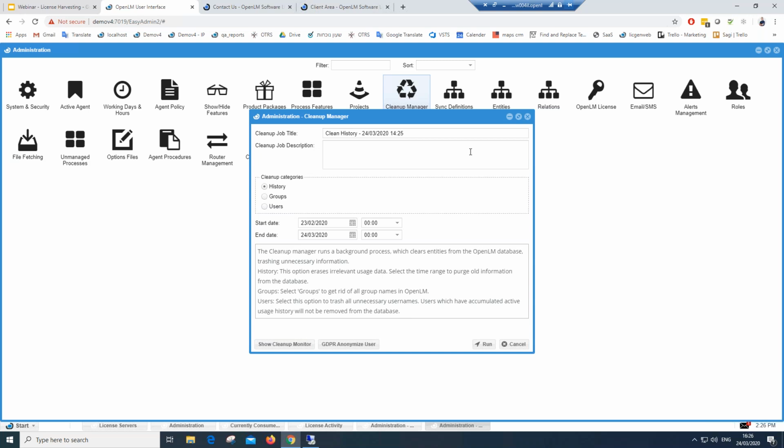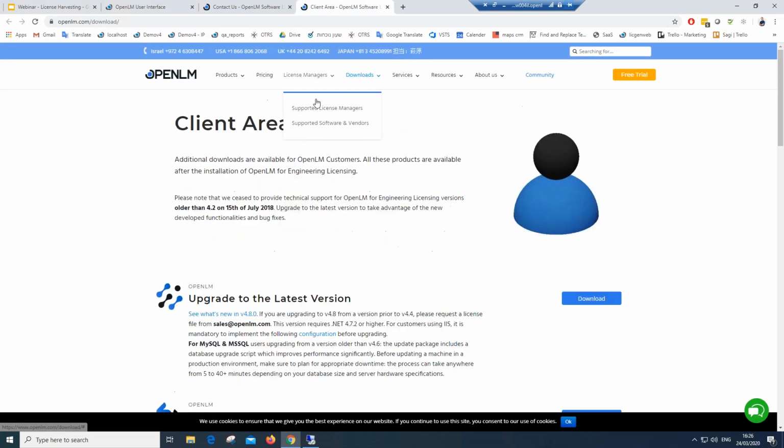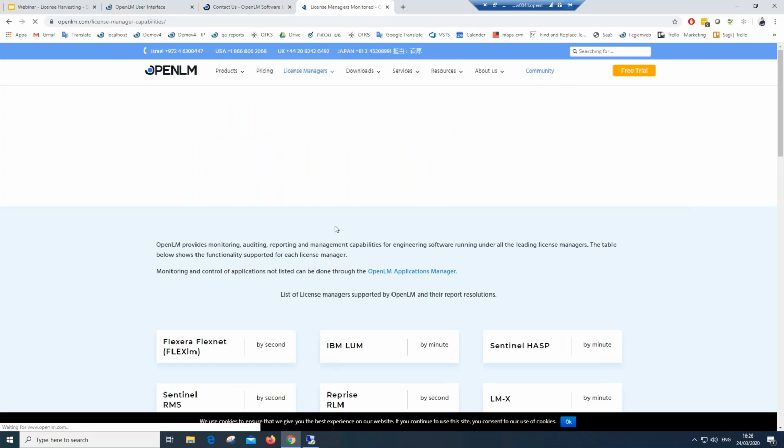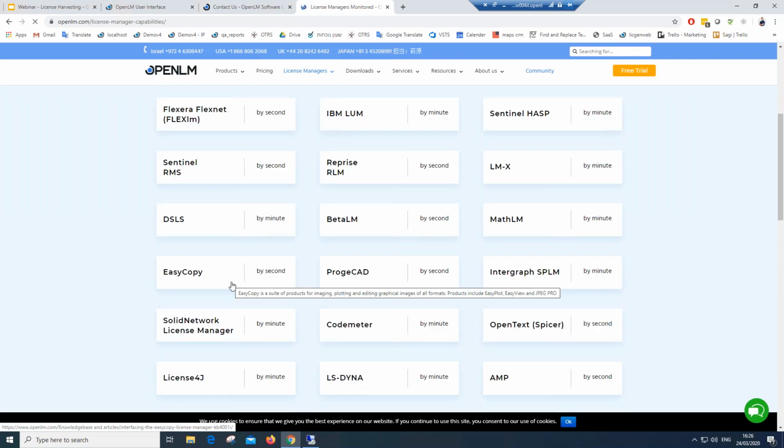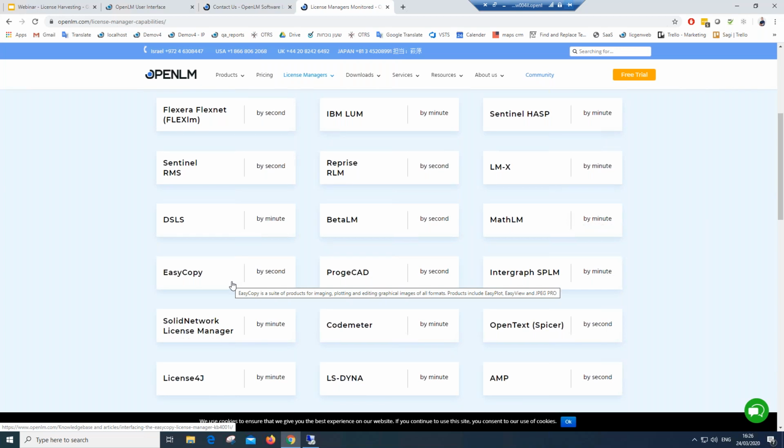If, for example, you have Autodesk, you have MATLAB, you have Solidworks, PTC, whatever. Doesn't matter which license manager. Also, we have 35 different supported license managers. Let me show you. We just monitor all those, and what the license manager outputs, we take in. If it outputs the versions, we take it in. If it outputs the different packaging, we also take it in. Everything, usage, expirations, quantities.